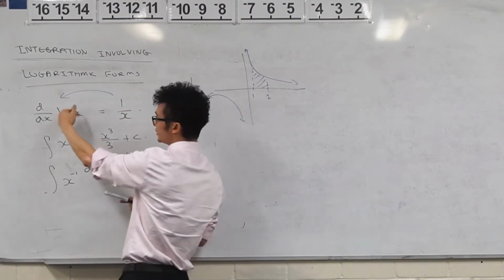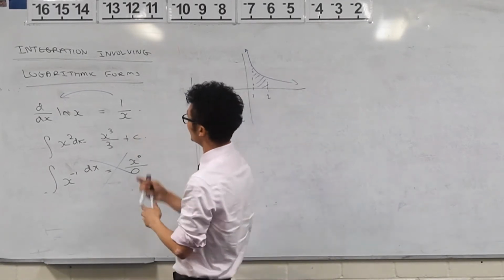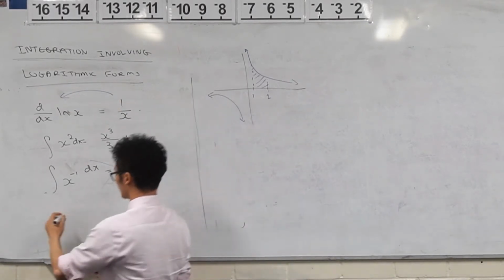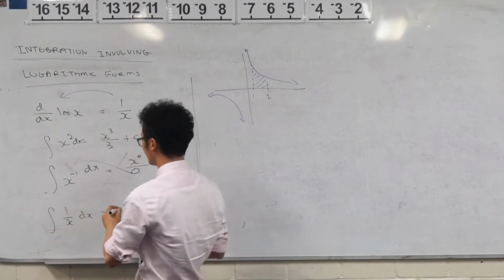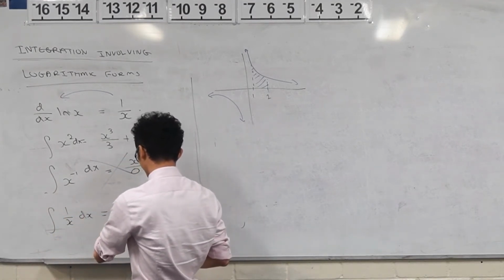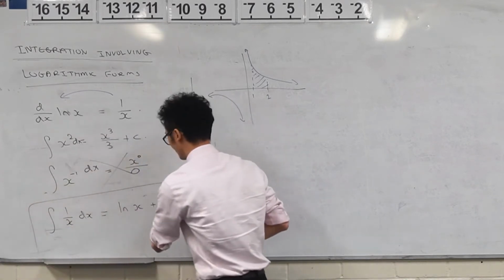So it's important to note we're not integrating the log, right? We don't have any identities for that in this course, but I'm integrating this function, and it involves a log because when I take the integral of 1 on x, I get my log of x plus your constant. So you can jot that down for me. That's our rule for this.